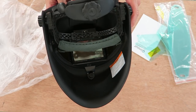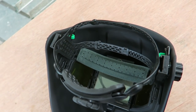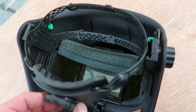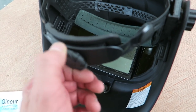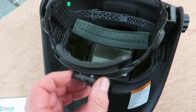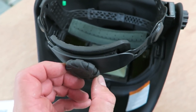It looks like there's plenty of adjustment each and every way on this, so that's quite nice. First things first, need to get the head strap fitted first. So let's have a look at the head strap, see what kind of adjustment we've got. So it's just a basic turn affair. So turn that dial, makes it larger. And it's got this nice kind of ratchet going on to stop, of course, the tension of your head unwinding it. So that's what that ratchet's for.